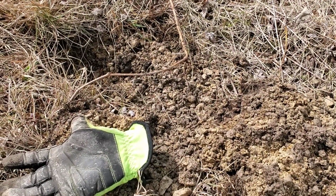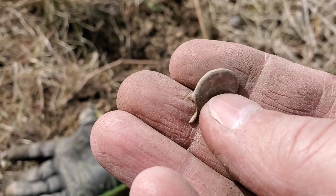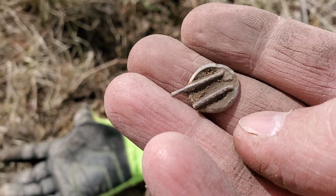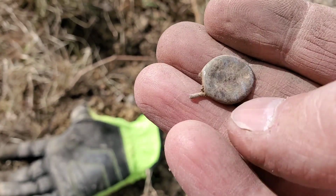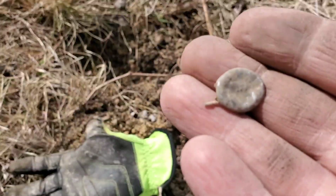And just a few feet away from that, probably 5 or 6 inches down, out came this. I have no idea what it is. At first I thought maybe it was a hat or a hairpin because of the posts that looked like they'd been broken off there, but I'm not sure. Also looks like there might have been some lettering around one of the edges. I'll have to clean that up a bit better when I get home and see if I can identify it, but either way, I'll take it with me.